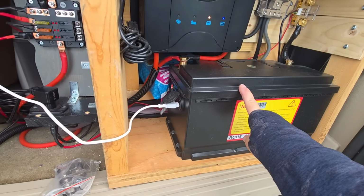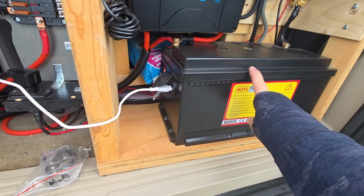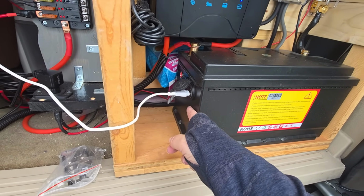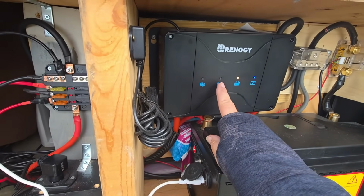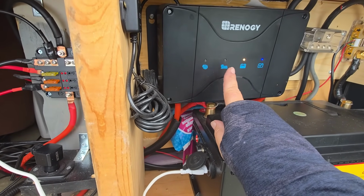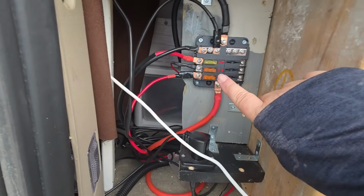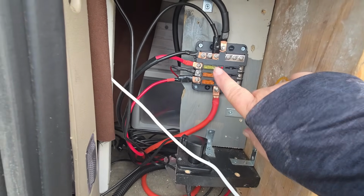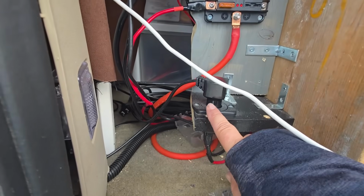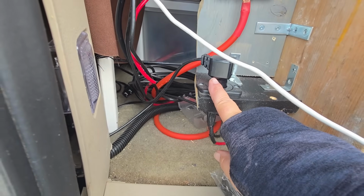So over here is my 100 amp lithium battery. Like I said earlier, I have my USB charger plugged directly into the battery. This is my DC to DC charger, so whenever I'm running the van and driving somewhere, it's automatically charging my battery. I have a fuse box, so that way if something blows, I just change the fuse and nothing else. And then I installed a dedicated 12 volt to run my fridge in here.